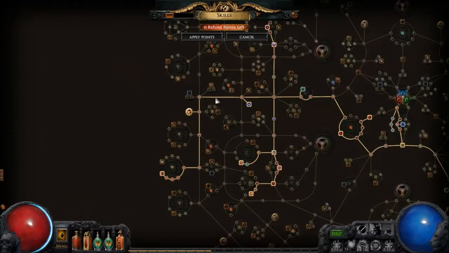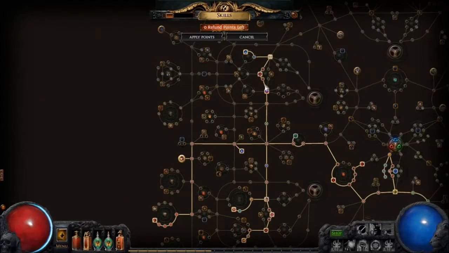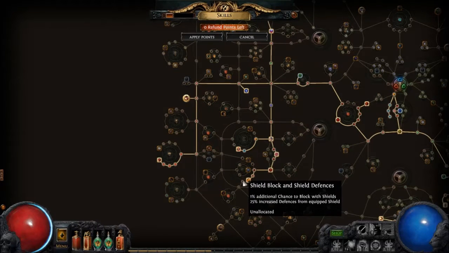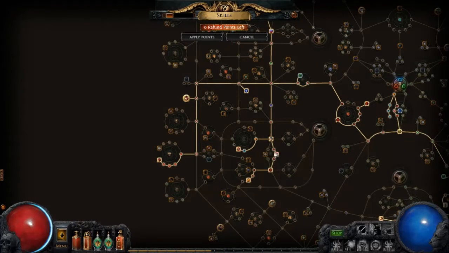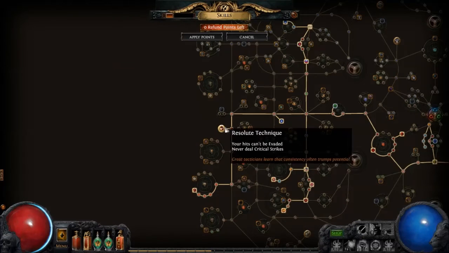abilities. Now we come around here, we also go to the Templar tree, get a bit more AoE and a bit more life up here, and then we go down to the Marauder area and we get a bit more attack damage here, and we also get the block here. I'm going to get another block node here, and life and life regeneration also, and then we come down here finally. Well, you can get Resolute Technique earlier if you want, it's up to you.